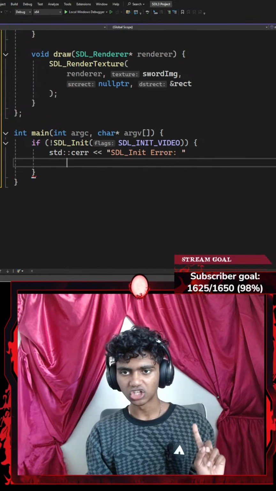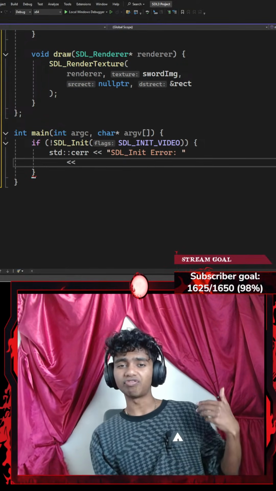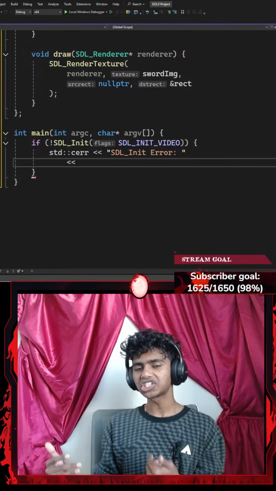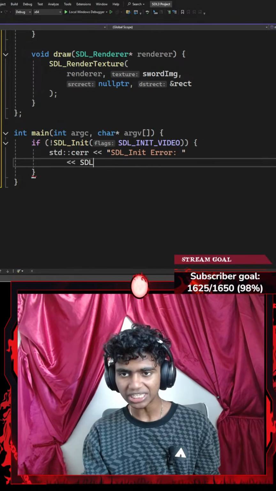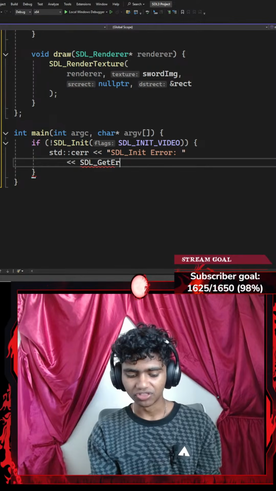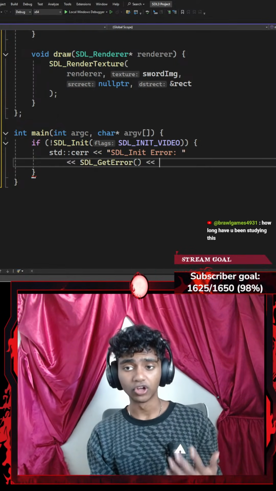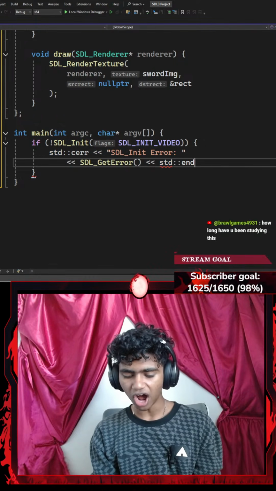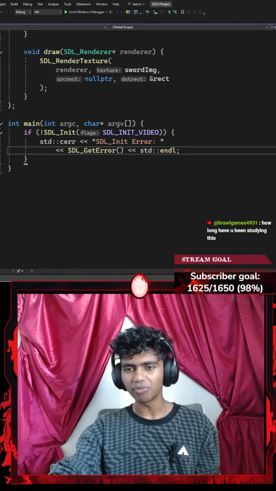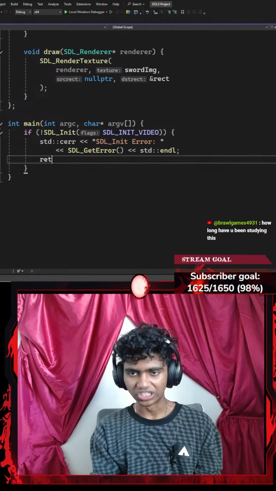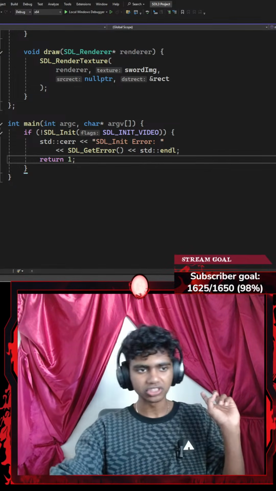Okay, perfect. And then let's go with another insertion operator, and this time let's use the function that actually gets us an error. So I'll use the SDL_GetError function. This function actually gets me an error. Then I'm going to go with another insertion operator of a standard endl ending with a semicolon. And lastly, let's return one saying something is wrong in this block of code. So go check it out.